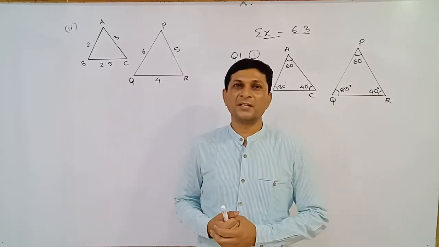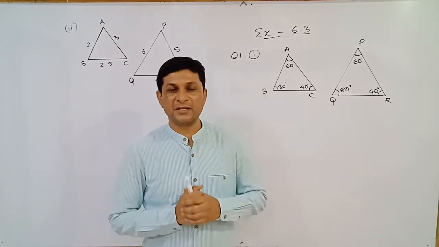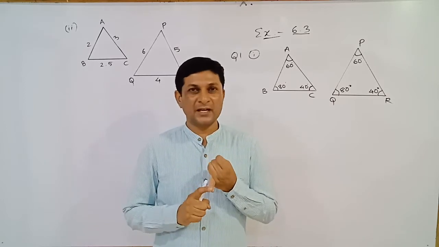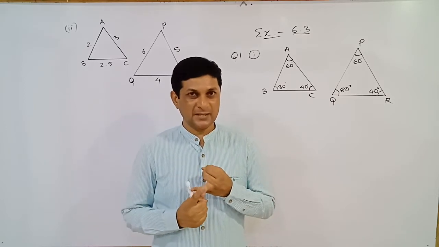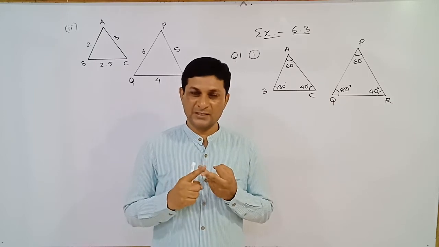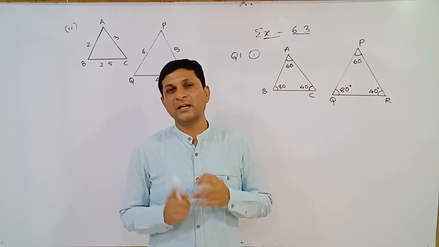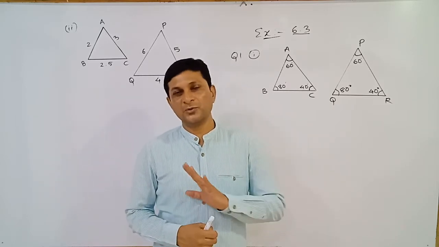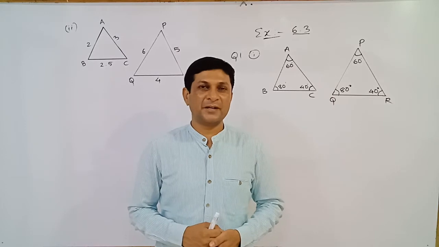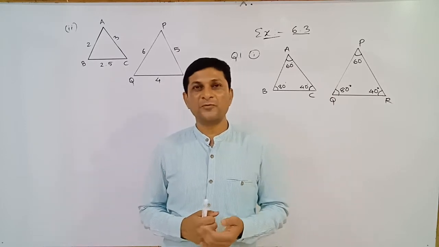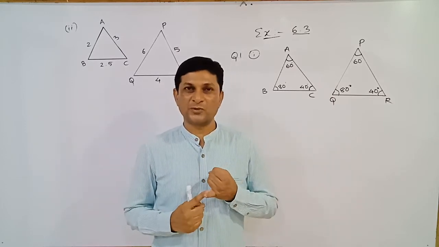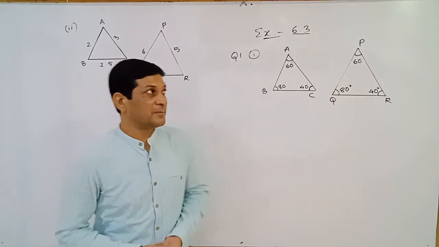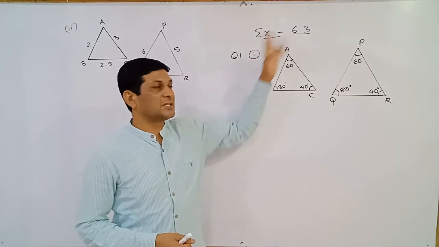Hello friends, in the last video we have proved some criteria to show that two triangles are similar. First one is what? AAA criterion, second one is SSS criterion, and third one is SAS criterion. AAA criterion is also called as what? AA. We have already discussed all this part in detail in the last video. Even in one video we have proved BPT and converse of BPT. Now using all these results we are solving examples from the next exercise, exercise number 6.3.